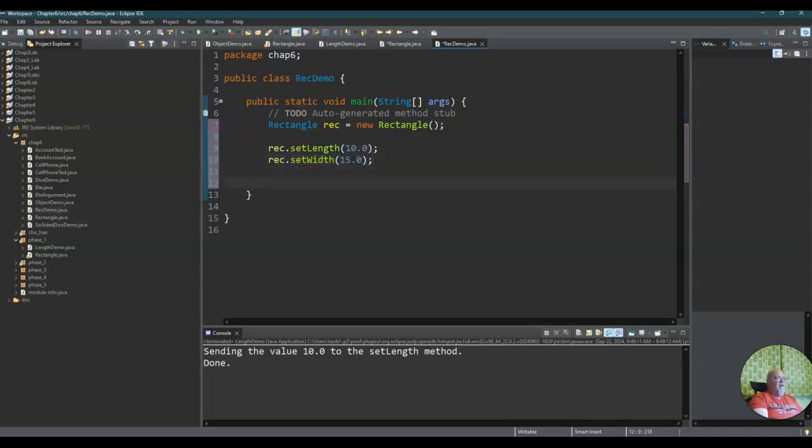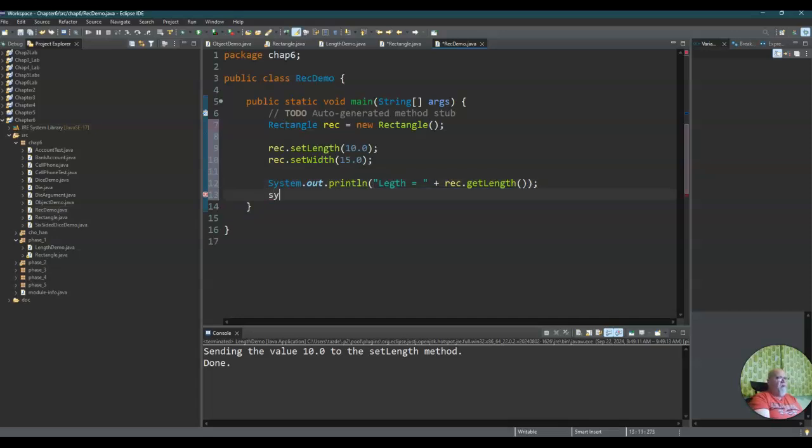And then I can come down here and do a sysout, and I'm going to basically say length equals, and then I'm going to concatenate on rec.getLength.